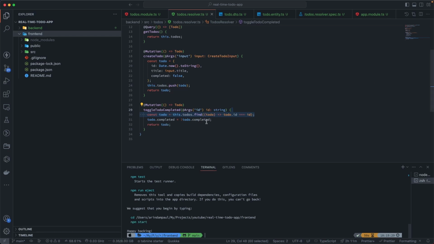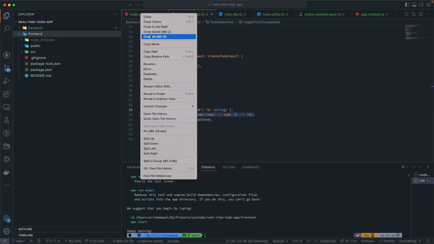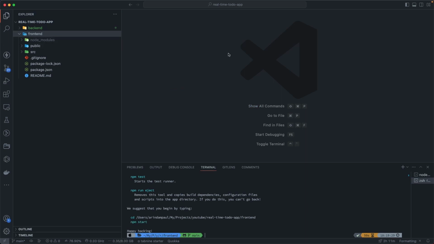So our ReactJS application is installed. Now close all the things. Now come to the React part. Inside the React, I have already provided the GitHub link below in the description. So go to the description, and from there you can get the index.css file from this frontend folder.